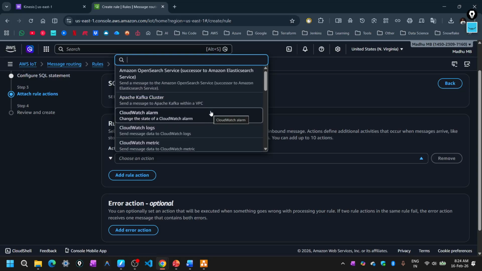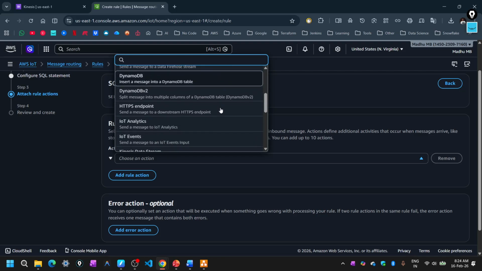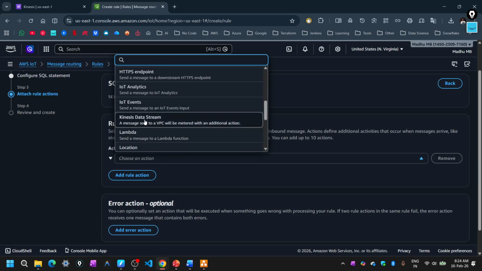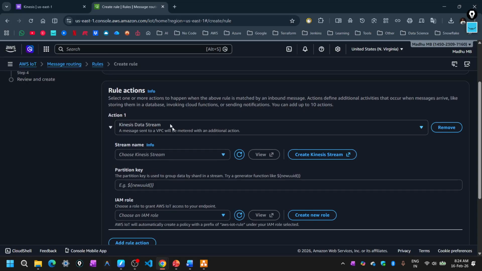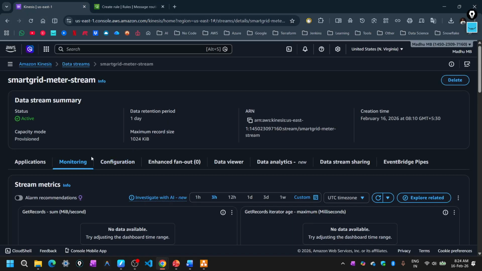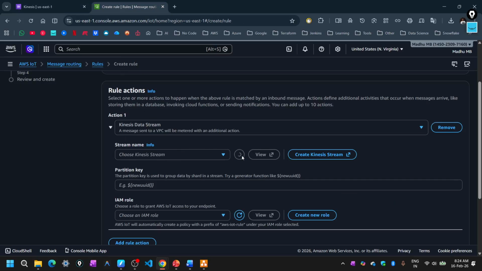There are a lot of options. This is where we need to send the smart meter message. When we select this, it is the data stream we had created, correct? When you refresh it, there will be an option we need to select.